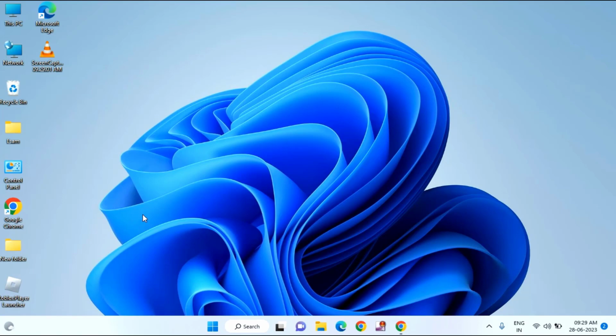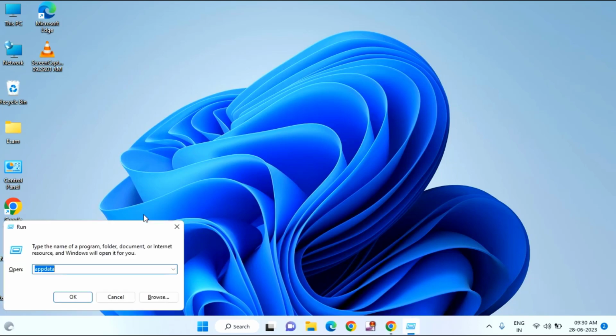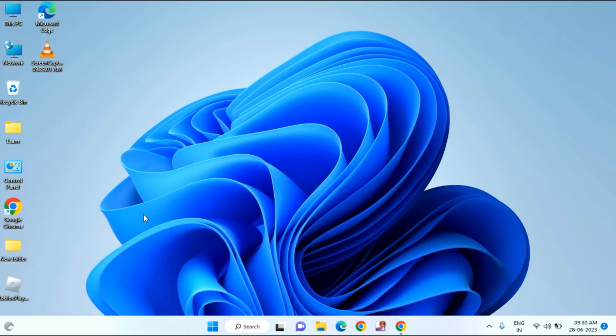After that, the second method is you need to open the run box by pressing Windows plus R key. In this you need to type %localappdata% and hit enter.